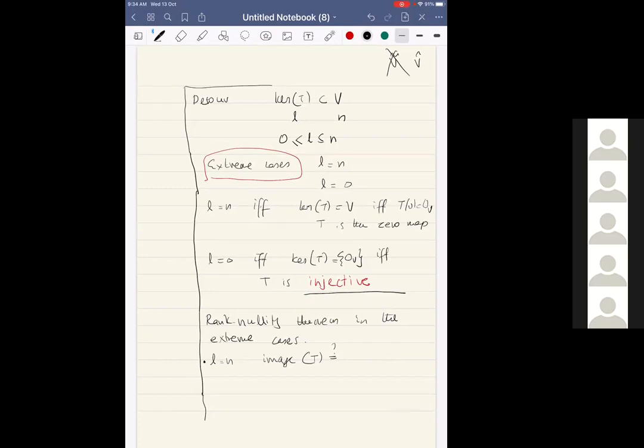So I'm asking you, supposing L is n, that means then what can you say about the image of T? It will be the set containing only the zero vector. Very good. Does everybody agree with this? Because we have more or less seen this before. If L equal to n, that means the kernel is equal to V. That means T just sends everything to the zero vector. Therefore, the image is the zero vector, the 0 V hat.